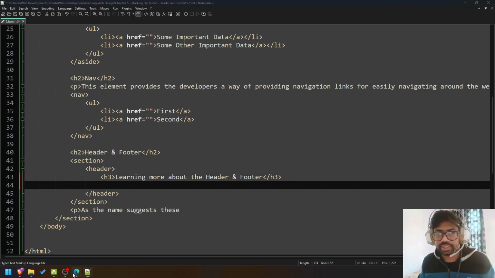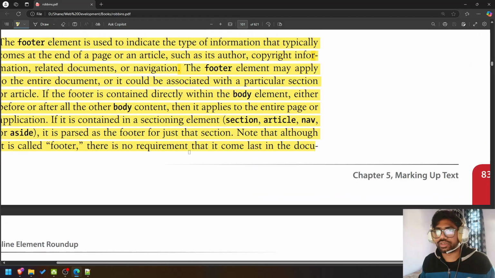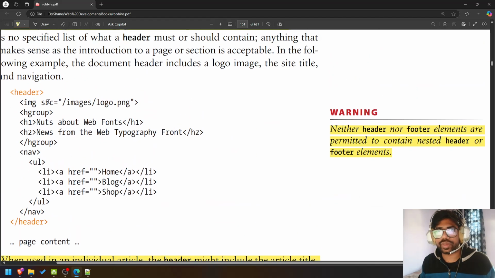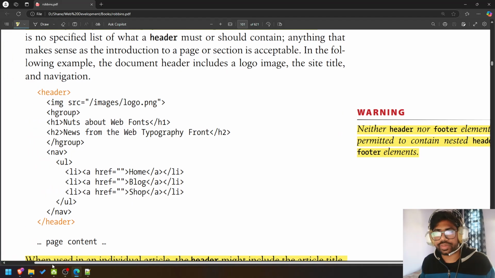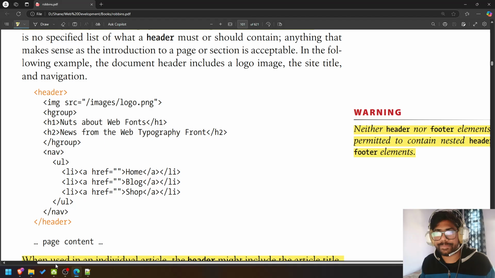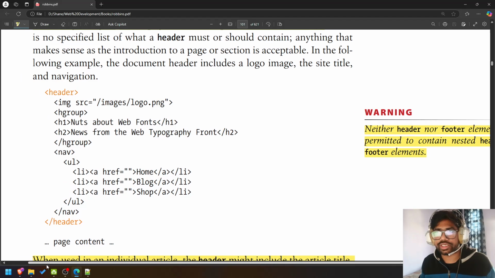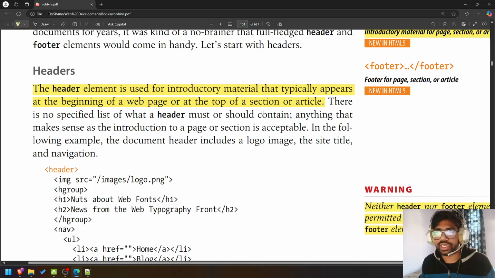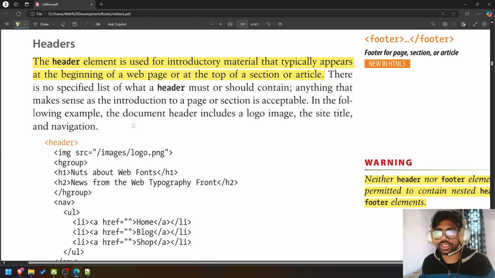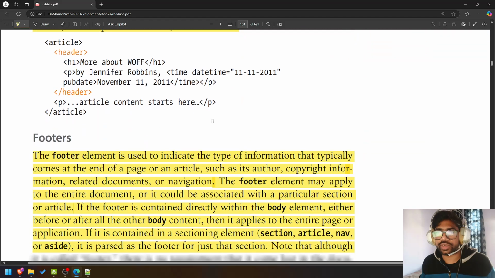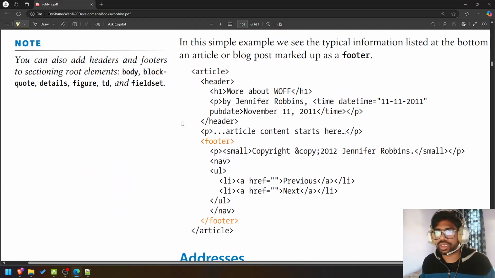Header, right? These are all the things that could be included in a header. It could contain page content. Start with this section. Document header include navigation, footer.